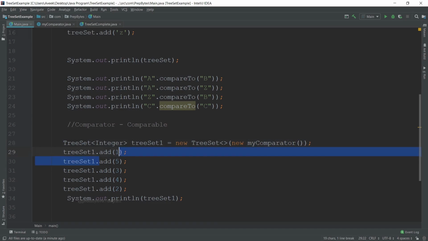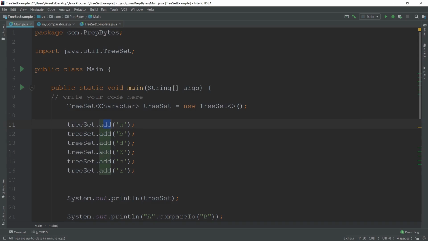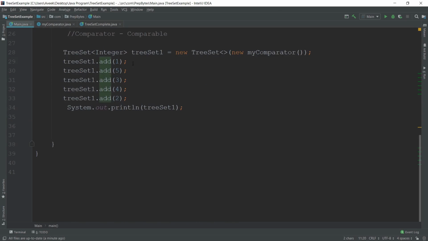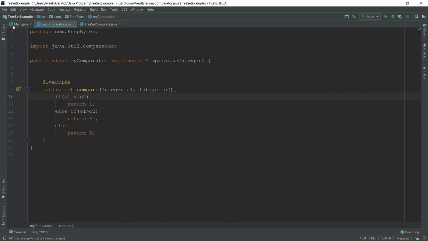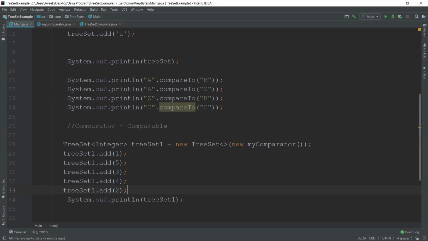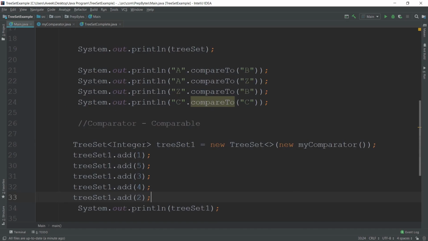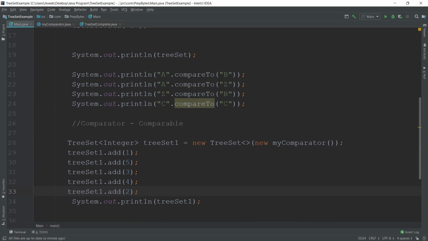So now what will the add method do? For the default one, add simply calls the compareTo method. But for the customized one, add will go to my comparator and execute this code. Whatever it returns, according to that it will give us the value. Fine. So this is the difference between comparator and comparable. Now you can experiment with it any number of times. Now we have seen what is sorted set, and we have seen comparable and comparator. Therefore I took tree set first, because we had to know how these values are compared and stored. Now we will see what is navigable set, the methods of navigable set, and we will implement those methods.